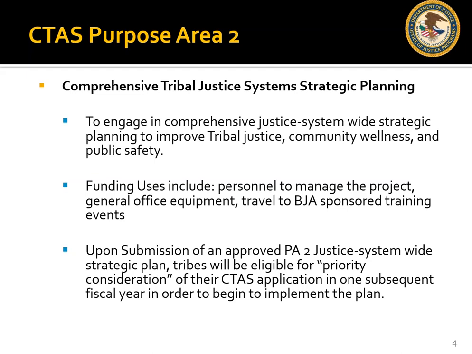The purpose of this purpose area is to engage in comprehensive justice system-wide strategic planning to improve the overall functioning of the tribal justice system, community wellness, and public safety. And that really is looking at the big picture of how the entire justice system is functioning as a whole. If you're looking to do strategic planning around a specific need in your justice system, whether that's in law enforcement or the courts or any particular area, rather than the overall functioning of the system, then you would want to look at applying under one of our other purpose areas for strategic planning on specific issues.